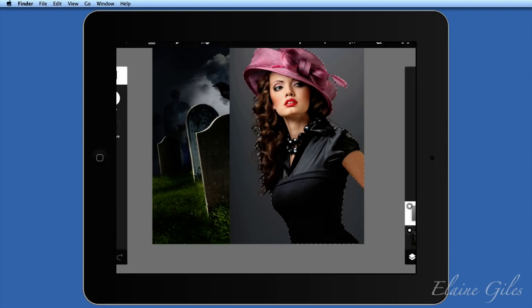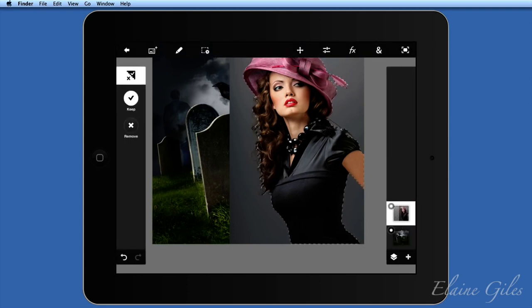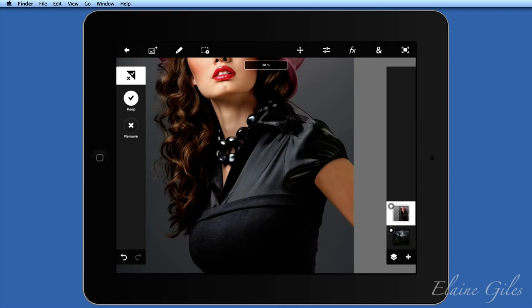So back when it's refined the edge, I'm going to go back in here and zoom in. And I'm going to try and make that a little bit more precise over here by just drawing on it like that. And hopefully that will improve that. Are you going to let me do that? It's thinking about it. Okay. Let me come out of there. Right, I've got a rough selection. Okay, that's not too bad.